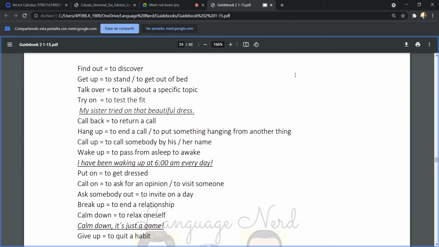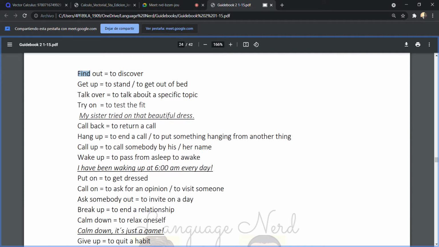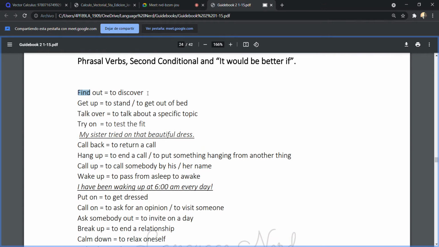Okay, so first, the phrasal verbs here. Phrasal verbs are made out of a verb. Los phrasal verbs son verbos también, frasales, ¿no? Un phrasal verb está compuesto, como pueden ver, de un verbo normal, cualquier verbo. Estos phrasal verbs ya están dados, no es que ustedes los vayan a crear. O sea, ya están dados y tienen a veces un significado o varios significados. Entonces deben tener cuidado en esa parte.